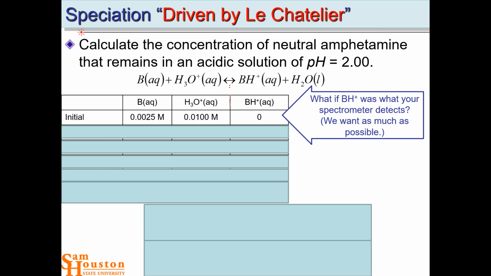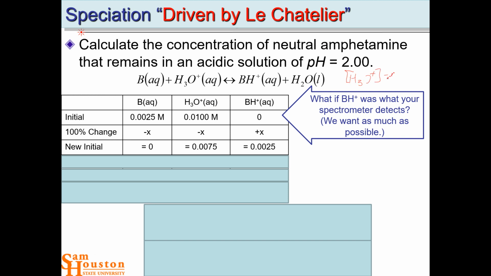That's where the pluses and minus signs are going to change in terms of x. And so I have my reactants, minus x, and my product, plus x. And so this is in a pH of 2. So the concentration of acid, H3O plus, is equal to 10 to the minus 2.00. So that's where this number came from, 10 to the minus 2. Okay. And you should be very quick with that as well, going from pH to acid concentration and back.